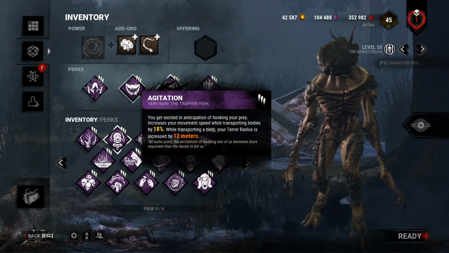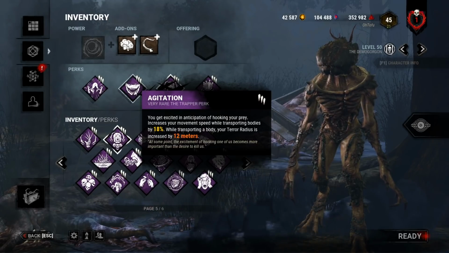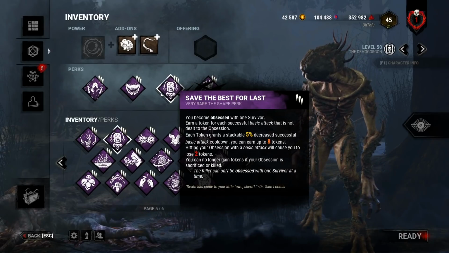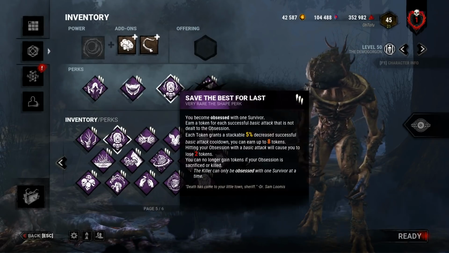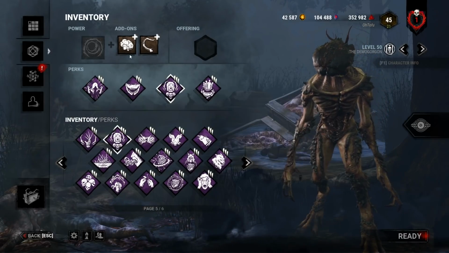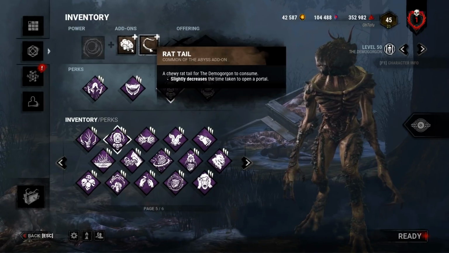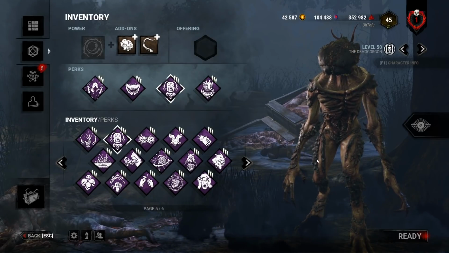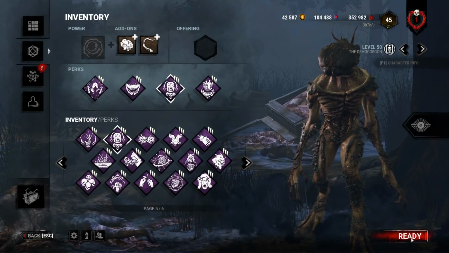You just need to move faster than the survivor that you see because you need to be able to catch up to them to get a hit. So I'm going to be using Save the Best for Last as well, because if you can get a lot of stacks of Save the Best for Last, it synergizes really well because you recover faster, and Barbecue because I love barbecue. And that's basically it. We're running very basic add-ons, Rat Liver, Rat Tail, just super basic stuff that makes the power a little bit stronger, and let's go try to show what it's all about.